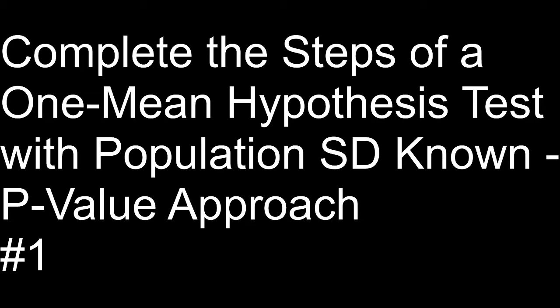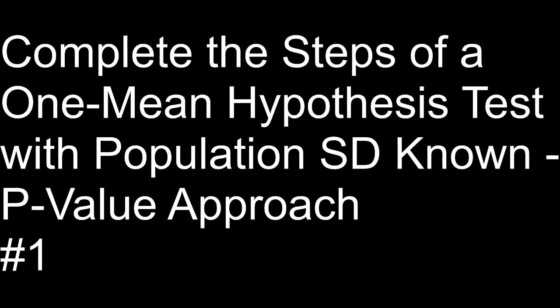There was, again, the critical value approach, where you found critical values, set up rejection regions, and determined whether or not your test statistic was in one of those rejection regions. The p-value approach is finding your test statistic and then finding the p-value for that test statistic, which will involve some sort of area under the curve, either an area to the right or the left, or double some area if you're a two-tailed test. And then comparing that p-value to the significance level, alpha, and making your decisions from there.